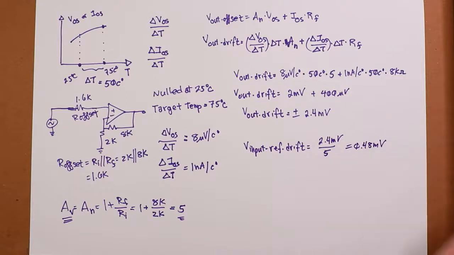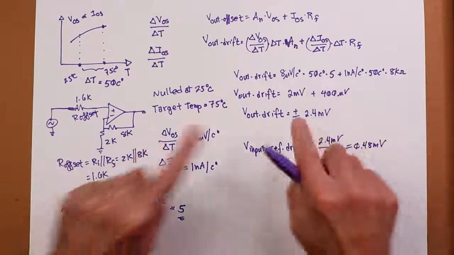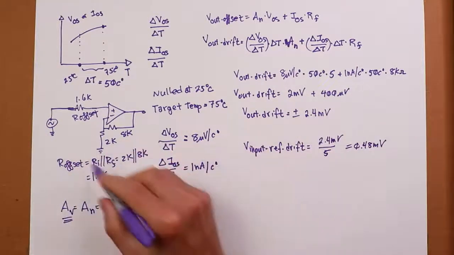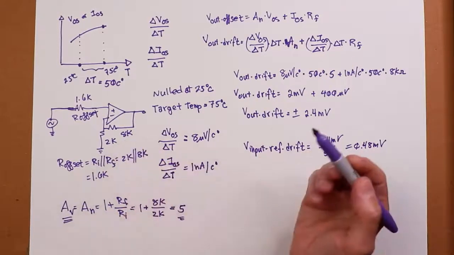Again, smaller is better. So if you find that's insufficient, you're going to have to go out and start looking for a better op-amp. Of course, better, I mean you've got two terms to look at. You might try to redesign this. It might be possible to reduce your resistor values. Maybe not.